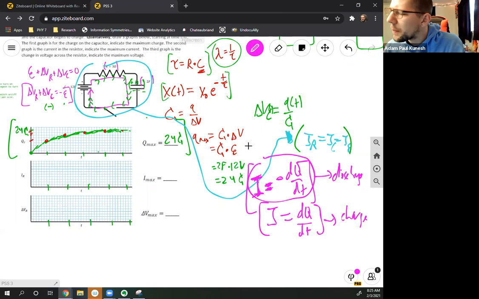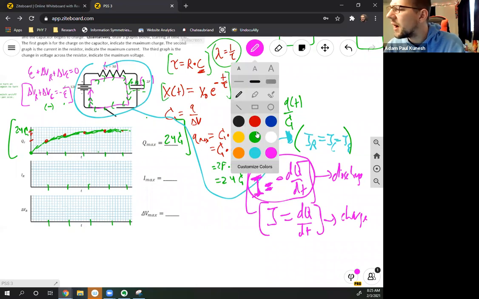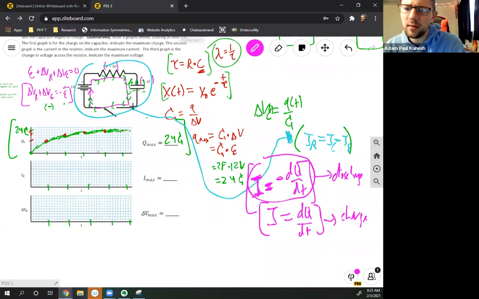The reason that I've made that sign change is basically just a conventional choice. I've chosen it because I want current to be a positive number. What it corresponds to is making sure that my current is going in the same direction as my battery. In the context of a discharge, I'm making sure that my current is going in the same direction as the discharge from the capacitor.